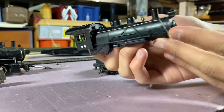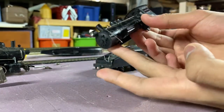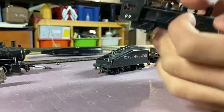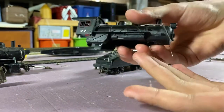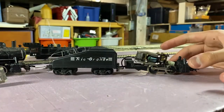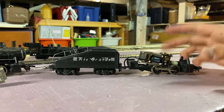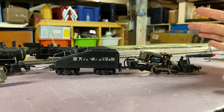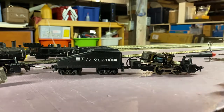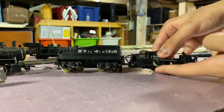This is a very nice example of the Mantua shifter. A lot of parts there that you just don't see on a lot of these old shifters from the 50s. This thing is completely die cast — there's no plastic on it really on the chassis. So this is what we're working with on the inside, and honestly I have no clue how the new motor is going to go in.